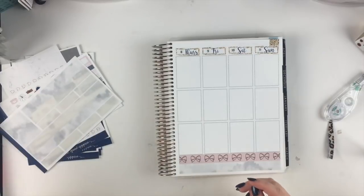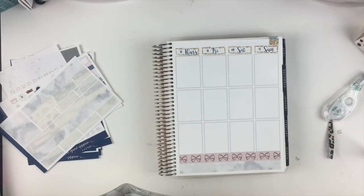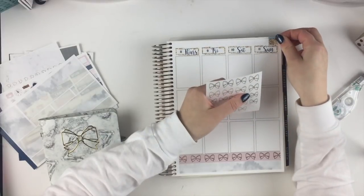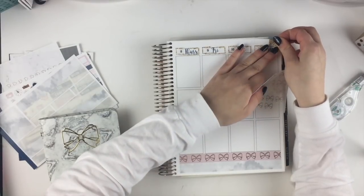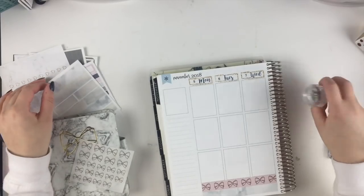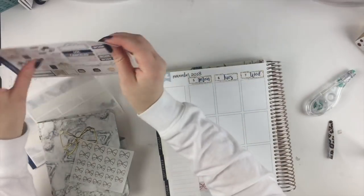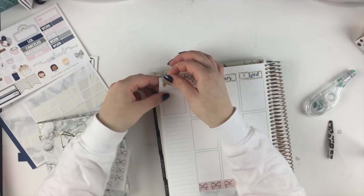Cool. Awesome. I'm going to go ahead and put some bows on just so I don't forget. And I got my SPC bow to put there in the gold. I don't know if you'll be able to see it, but it's going down. And I'll grab my other flag. And I do white out the black part just because I'm afraid that it's gonna show through. Put this down.